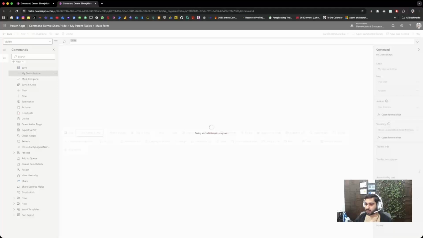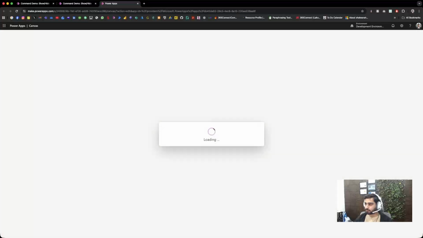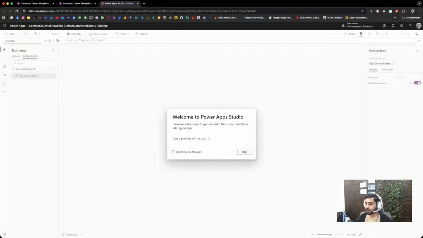Once it saves and publishes, it will open our component library. The library is loaded now.